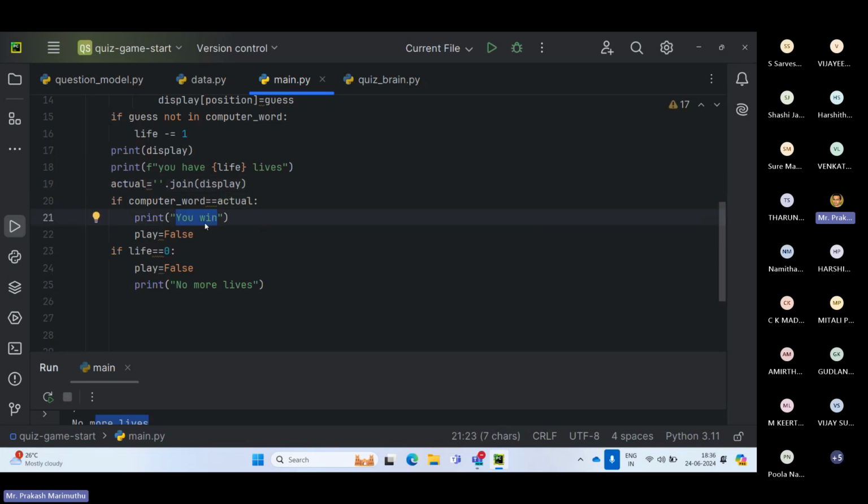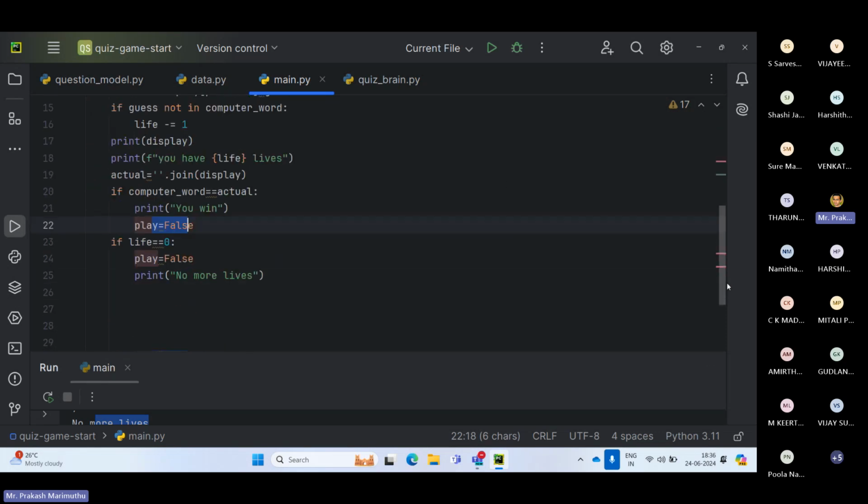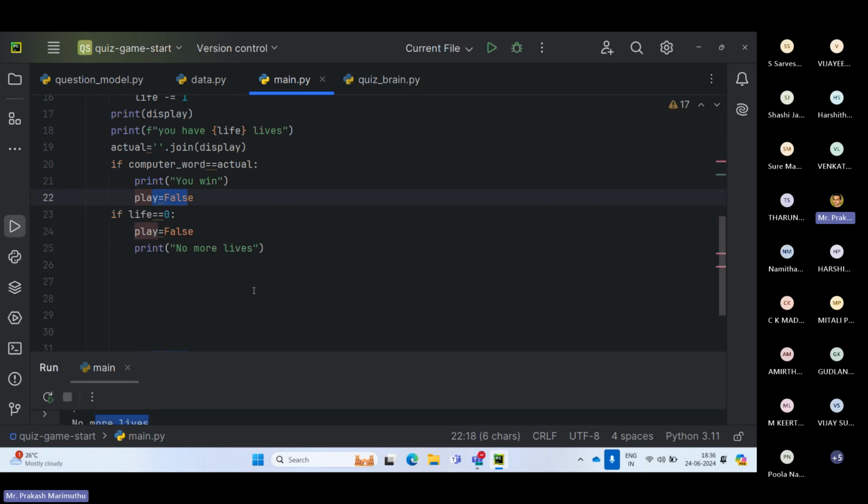Once you win, the game is over, right? Then it will make play false. Then the loop will go to the top of the while loop, and now play is false, so it will not go inside the loop at all and it will come out. That's all. If you are not making guesses and your life has become 0, that time also it will make play equal to false and it will say no more lives. Maybe we can change this to you lose. That's all.